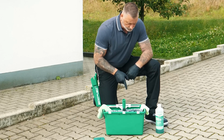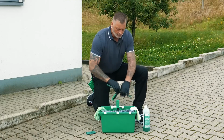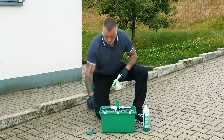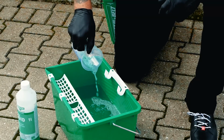First of all, let's take a look at what you need for professional window cleaning. A bucket, cleaning liquid, a washer, window squeegee, 2 microfiber cloths, and the glass scraper. Let's get started. You see, you only need a few tools to get started right away.